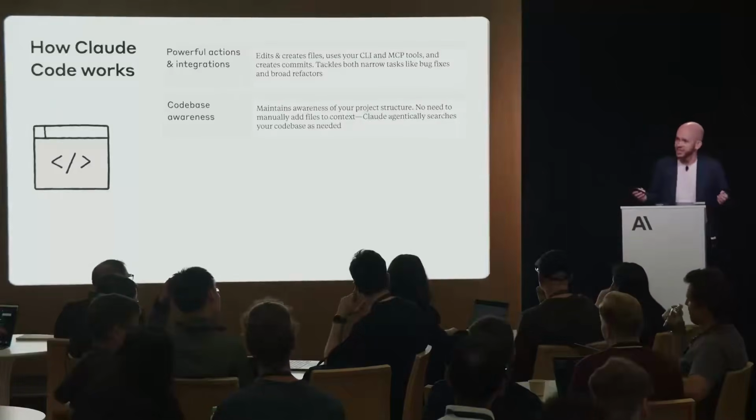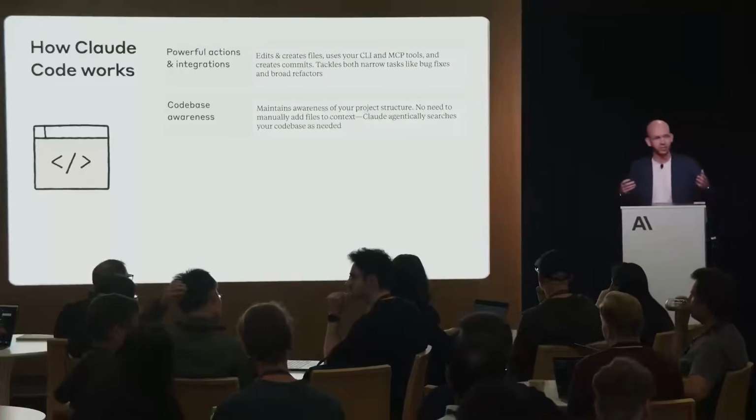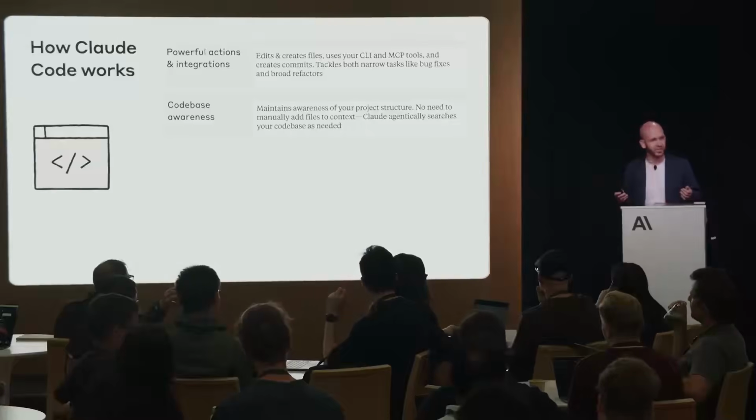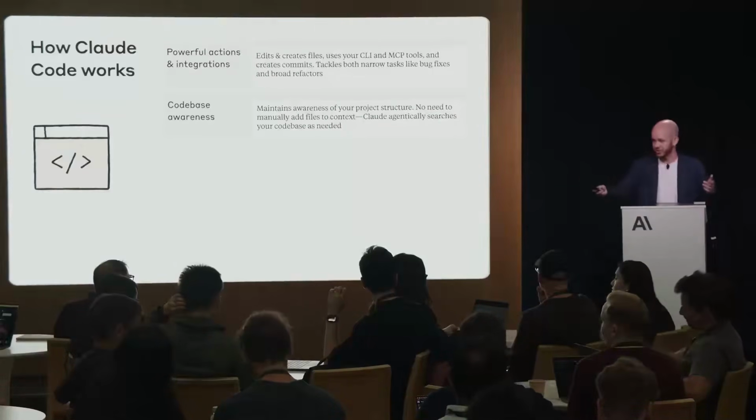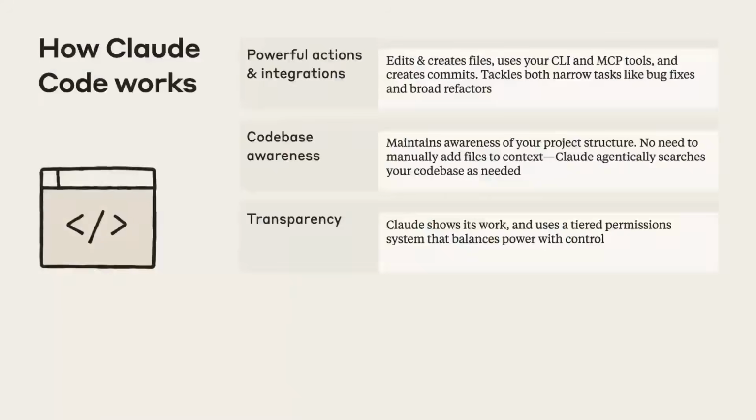And when we talk about agentic search, that really means the model can go do some searches, and then it can look at the results and say, maybe I need to figure out a few more things. I'm going to go do some more searching and then come back. And then on top of this agent, we have a few things. We have a very nice light UI layer where you get to watch Claude Code work. You see all the text fly by. And we have this nice permission system that allows the agent to work and forces the human to butt in when the agent is doing something dangerous.